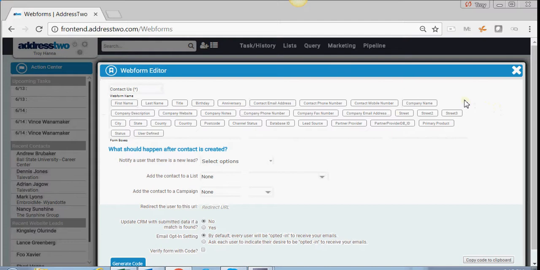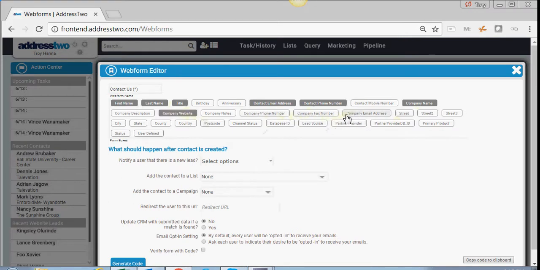Typically under your Contact Us page, you probably want to get a little more information than just sign up for our monthly newsletter. So in this case, when they contact you, you want to get their first name, their last name. You may want to receive their title. You obviously want to get their email and their phone number. We may want to get their company name, maybe even their company website. And let's get a few more bits of information like their street, city, state, and postcode. For our international users, you can also get their county or country as well. From there, that is a basic Contact Us form as far as what I want to capture on the lead form itself.